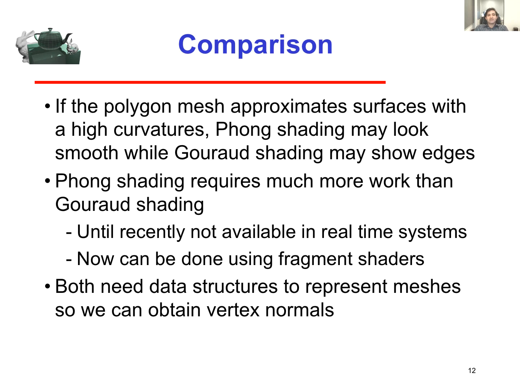Gouraud shading is per vertex and Phong shading is per fragment. In cases where surfaces change rapidly, Gouraud shading will not work. It shows edges, and we human beings easily notice that because our visual system does edge detection. Versus with Phong shading, the object will look smooth. Phong shading requires much more work than Gouraud shading though. But nowadays, we have programmable shaders. Every fragment is going to execute the fragment shaders. So nowadays, we can perform Phong shading in real time, which is per fragment. Remember that we need data structures in both Gouraud shading and Phong shading to represent meshes so that we can find the normals appropriately.